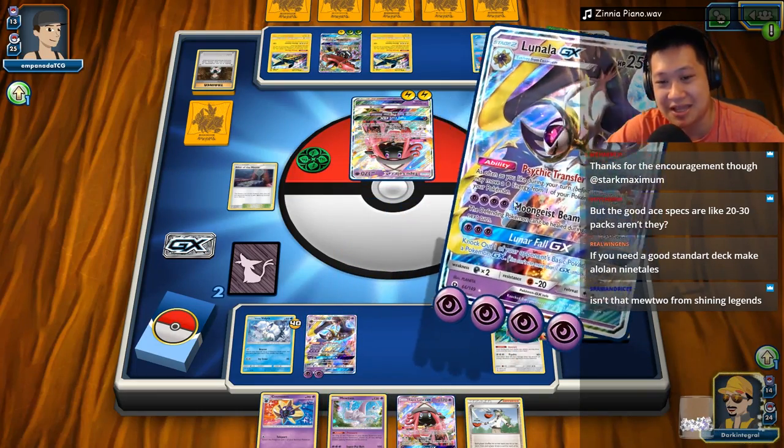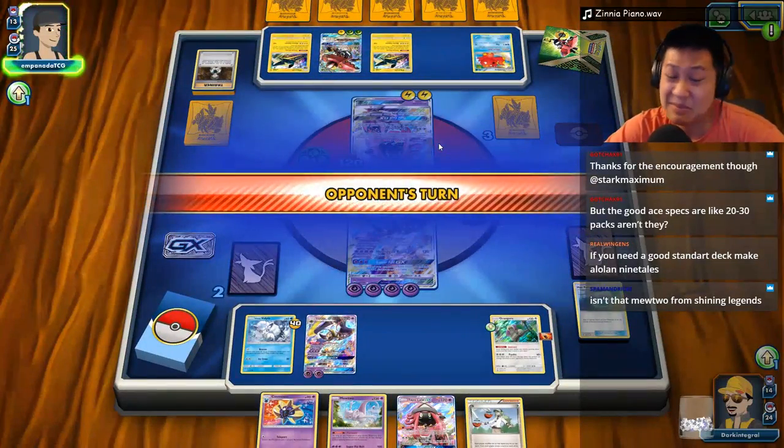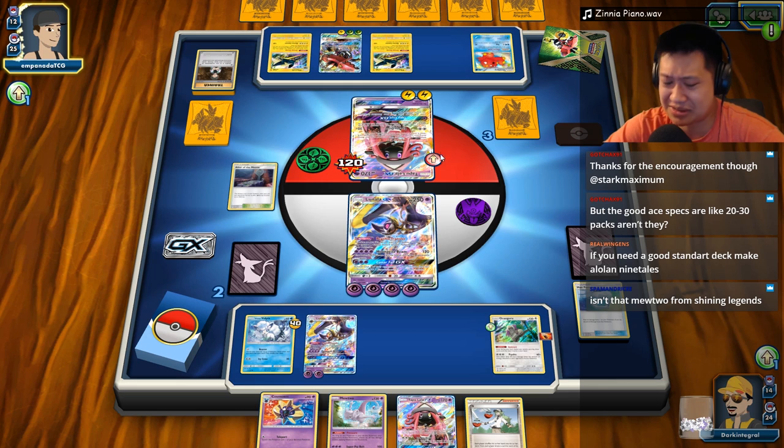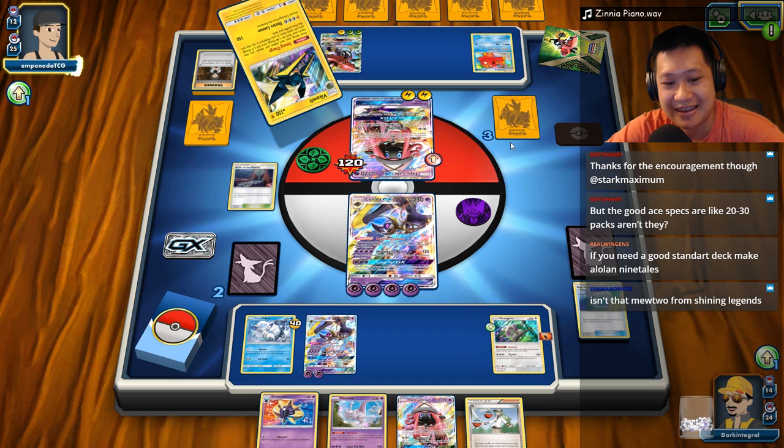Here we go, Moongeist Beam. That defending Pokemon cannot be healed. So if he does, somehow there are some max potions shenanigans, it doesn't work. However, Acerola works. Something we should really think about that. Isn't that Mewtwo from Shining Legends? Yes, it is. It's definitely from Shining Legends.